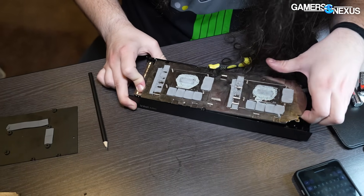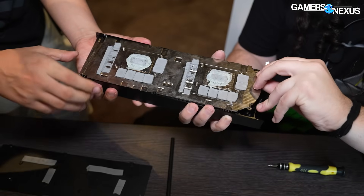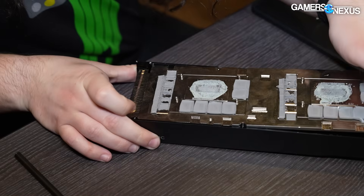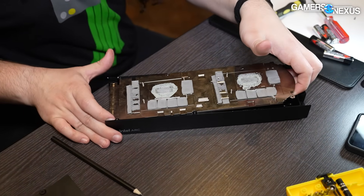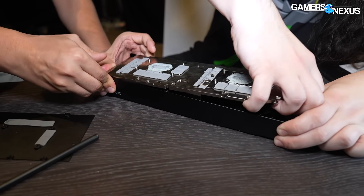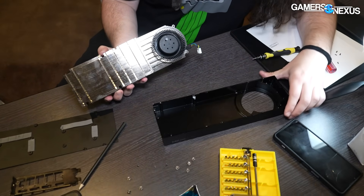I don't know if we can pull it out — do you have someone who's assembled it before? Before I start yanking on things? Just do it. He says just do it — all right, let's just do it. Vitaly, this might be a two-person effort. All right, teamwork — we got some team assist in here.